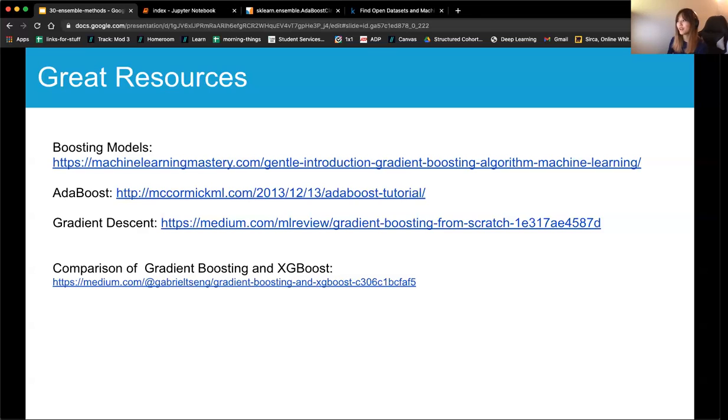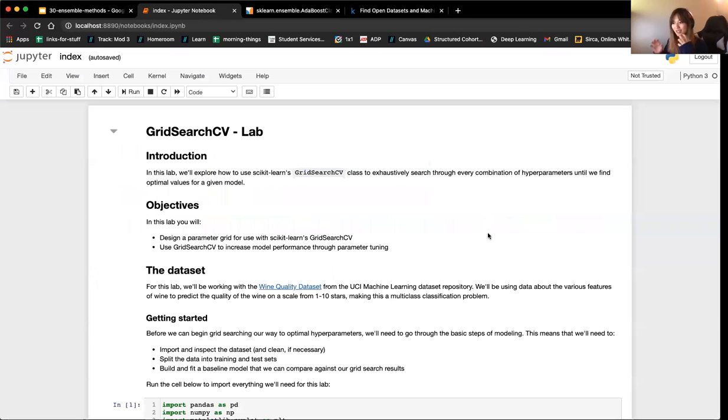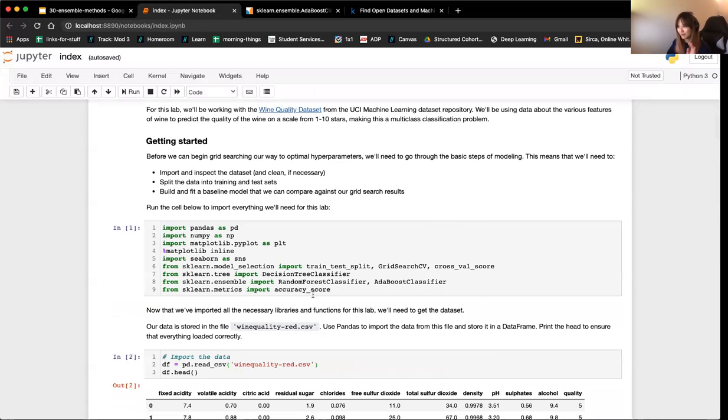All right, so finally what I wanted to talk about was just a really quick grid search. I'm not going to spend too much time on it because I think it's pretty straightforward. The lab that walks through it, which I'm going to open up right now, is pretty clear on how to implement grid search. Grid search is basically a way to help you choose parameters without having to run your model 500 different times. So let's load up this data set really quickly.